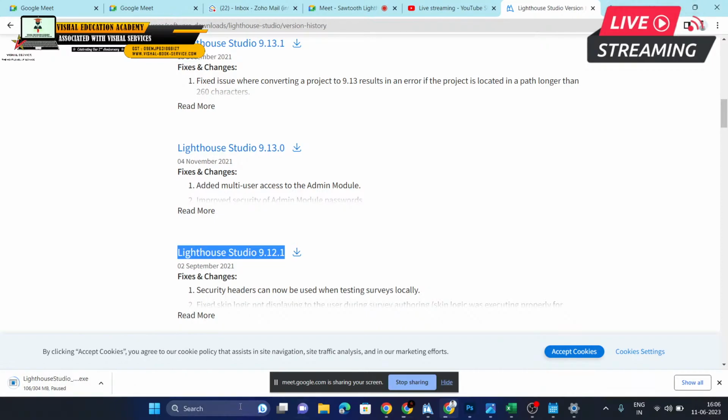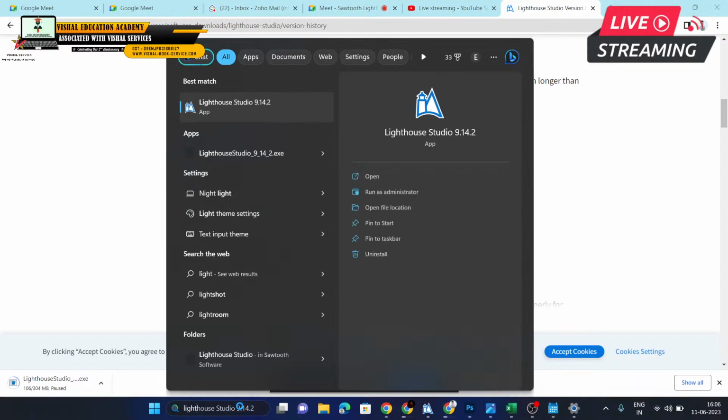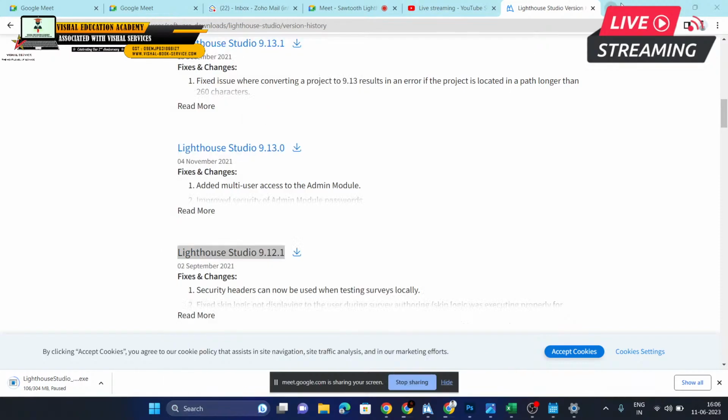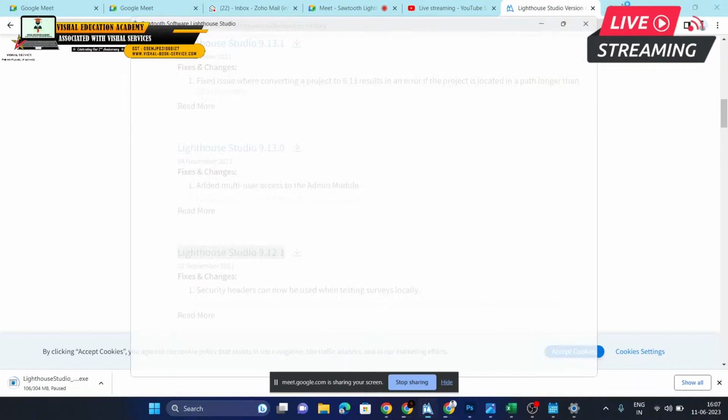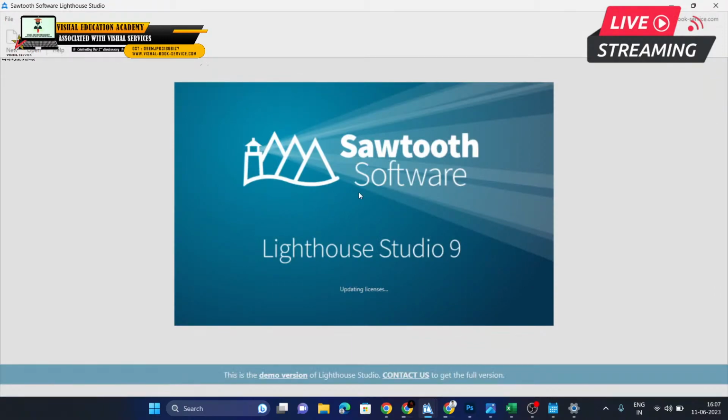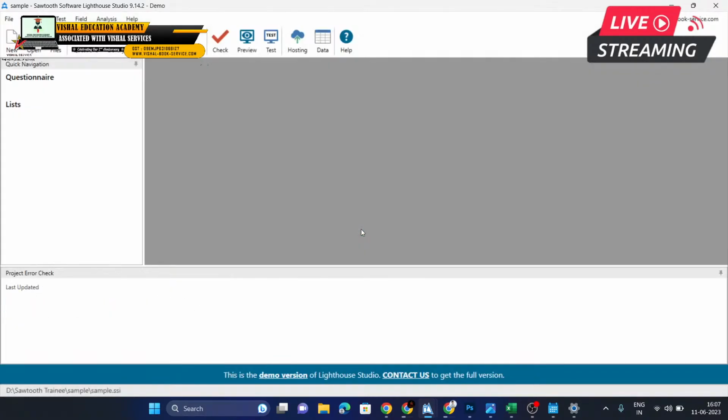I just put Lighthouse here and I got this. I'm opening it, and this is how it opens. This is not a paid version, so I'm using the demo version because we are not using this tool commercially.